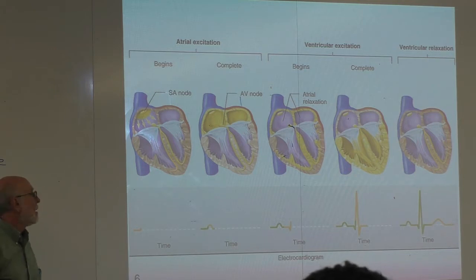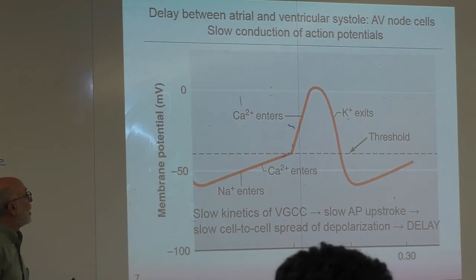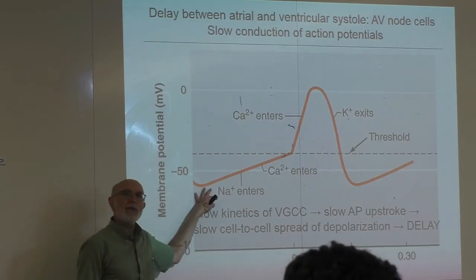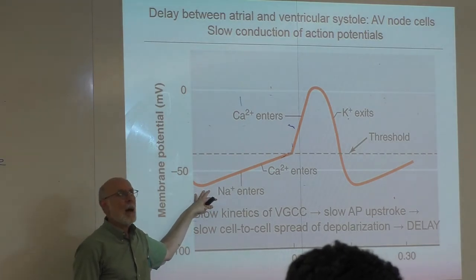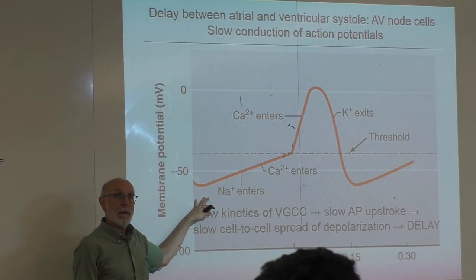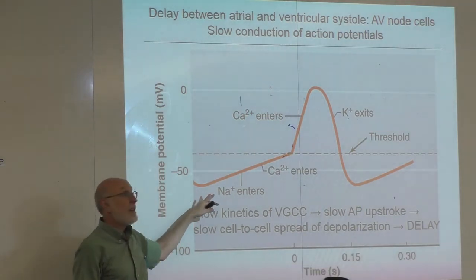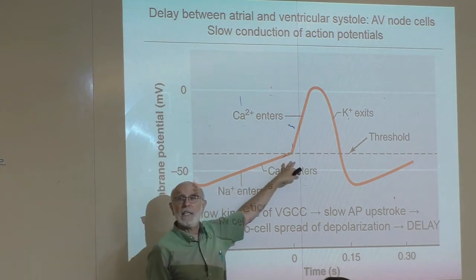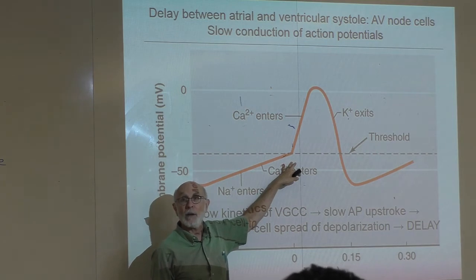Now you could say, well, wait a second, Bob. You said if an AV nodal cell looks just like an SA nodal cell, why isn't the AV node a pacemaker? And the answer is it can be a pacemaker, but it's a backup pacemaker. If the AV node spontaneously reached its own threshold, it would fire an action potential and become a backup pacemaker.